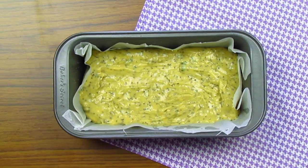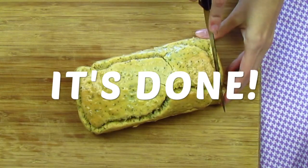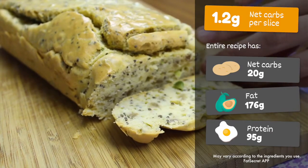Preheat oven at 160°C and bake it for 30 minutes or until a toothpick inserted in the middle comes out clean. It's done! I managed to cut it into 17 slices with 1.2 grams of net carbs each.